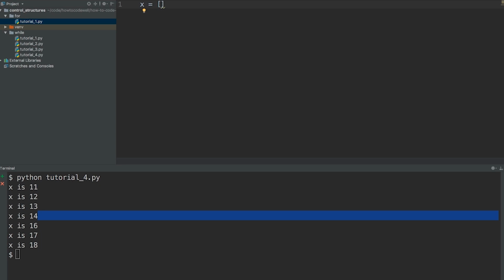So x is equal to, and we're going to have a list where we've got A, and then we've got B, like so, and then finally we've got C. So we have 3 items within this list. Now let's go and create a loop that iterates over this list. And as it iterates over each item within this list, we're going to print that out.